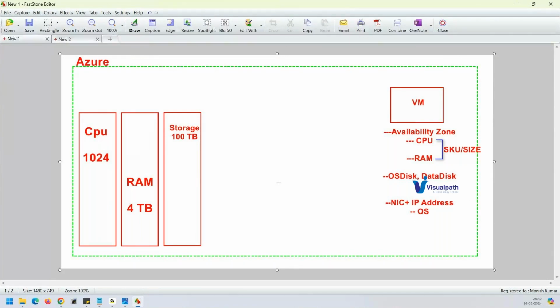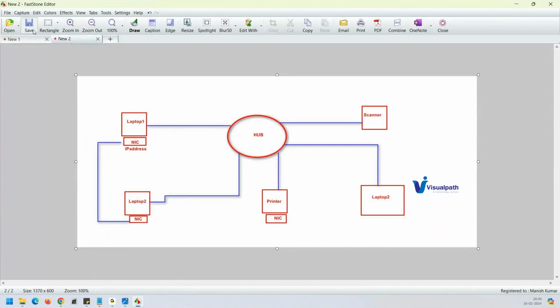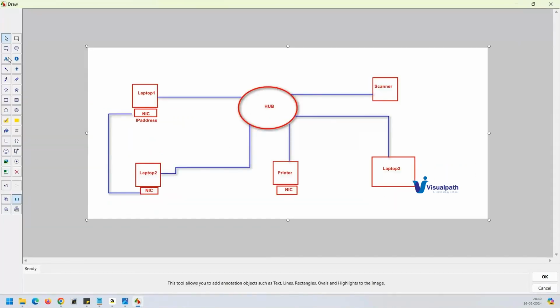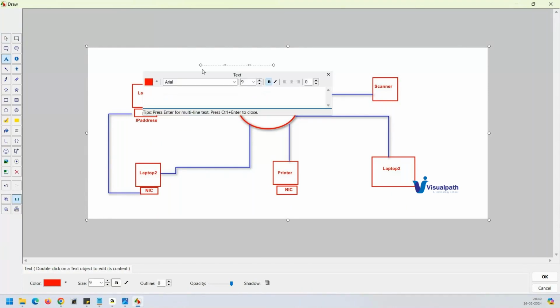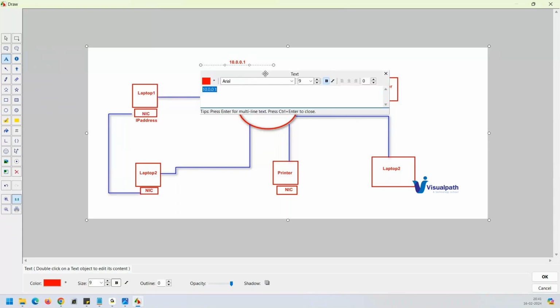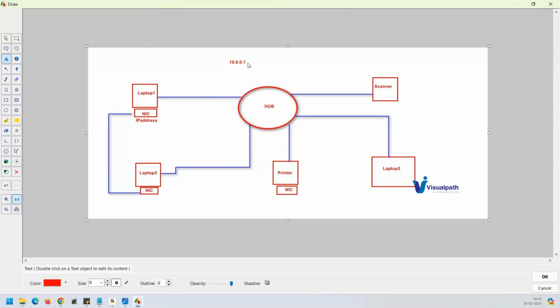Okay, that's strange. So let me quickly tell you about the IP address and then we'll proceed with the next topic. An IP address is a uniquely defined address, for example 10.0.0.1. There are four octets in the IP address, and it's a unique representation of numbers. So this is the format of the IP address. It's basically a unique address to define a device.